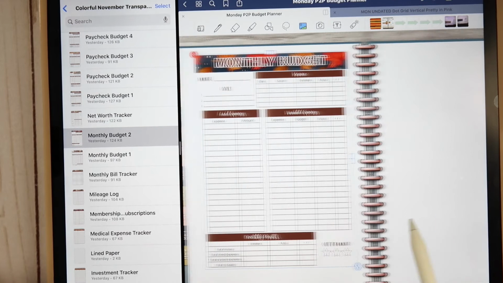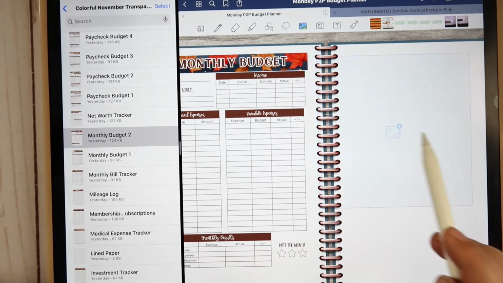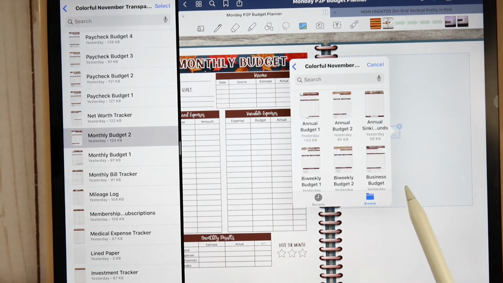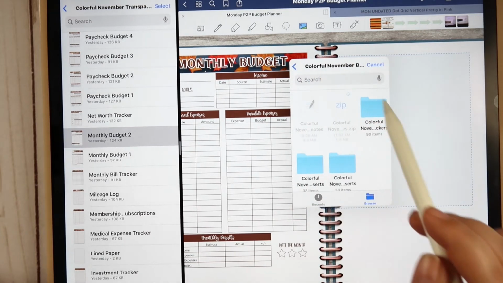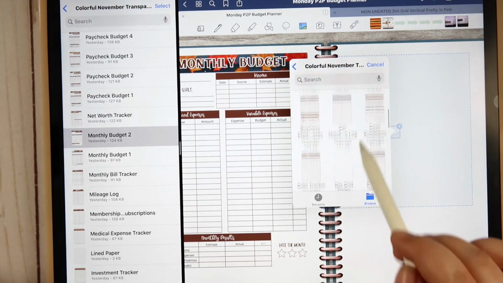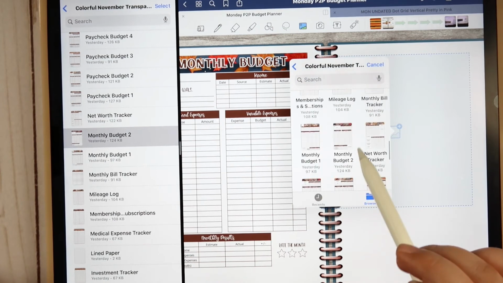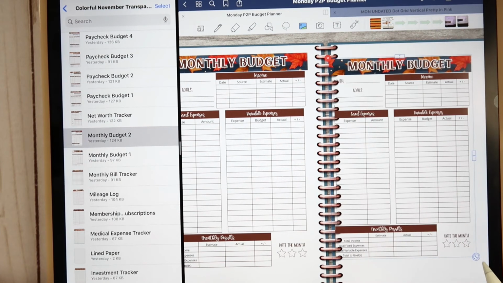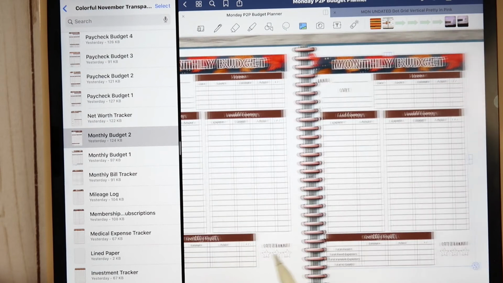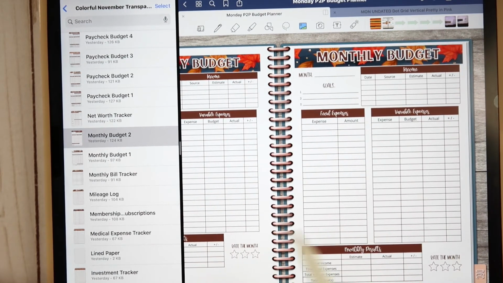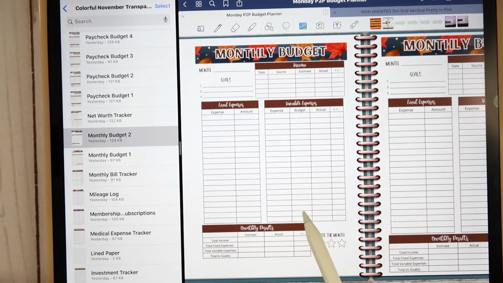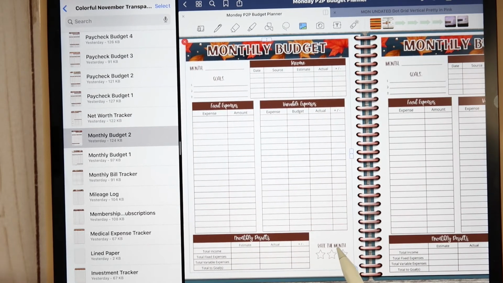And then just to show you the other method as well, I'm gonna tap my screen, insert from, and we'll find monthly budget. Make sure we're on the transparent ones, yeah. Monthly budget, and there's that one as well. And that's the cool thing too, is you can reuse these over and over and over again as much as you want. It is so nice, honestly.